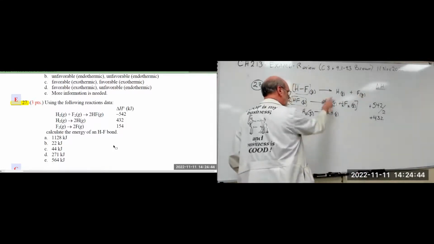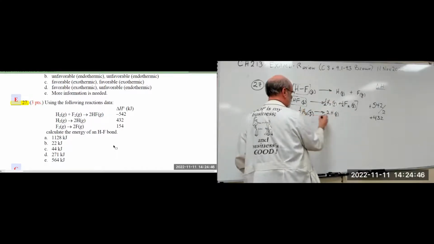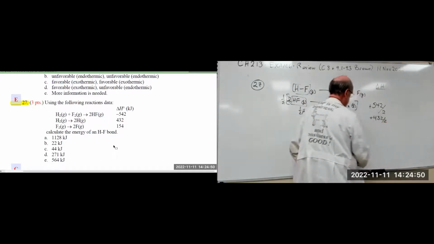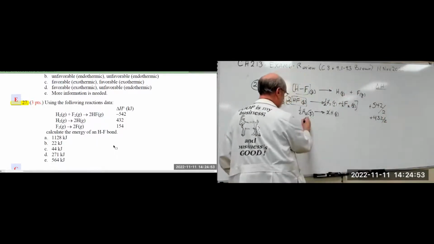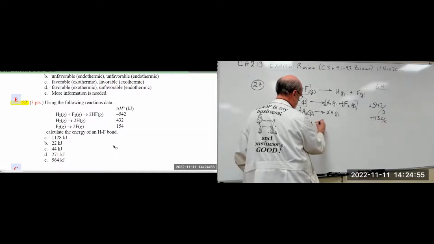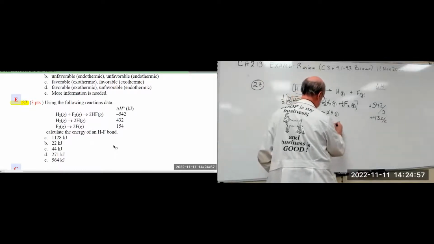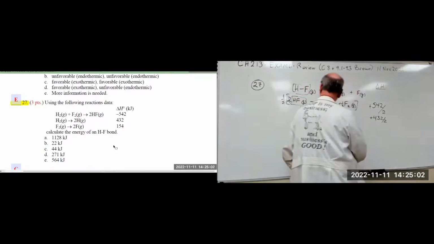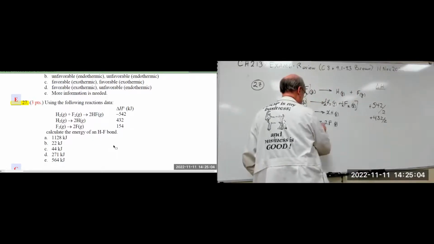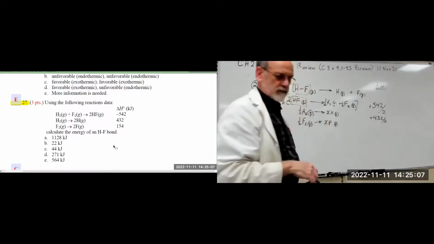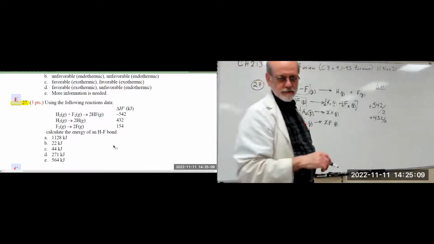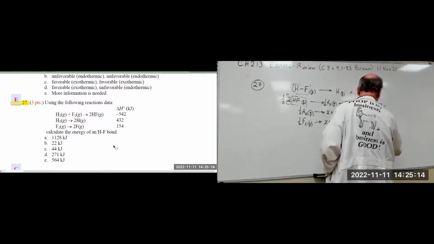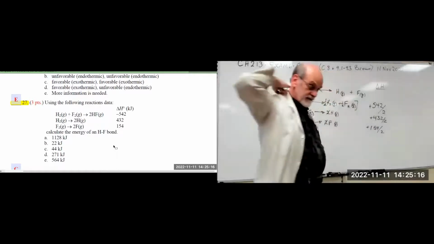But we only need one of these. Right? So just one of those. That means this divided by 2. And then there's one in there also for fluorine. That's the bond energy of fluorine. Now we're going to take half of this one, and half of that one means 1 fluorine. So that's 154 divided by 2. Okay.